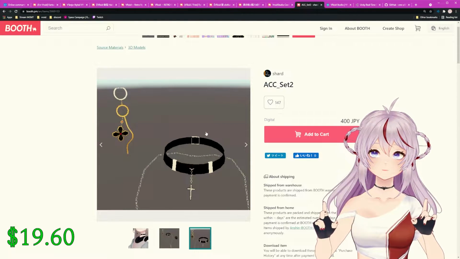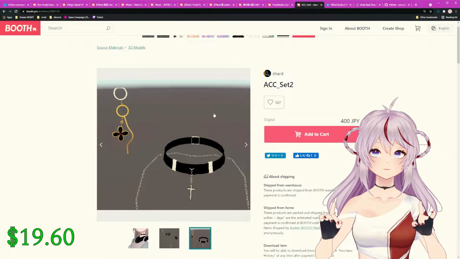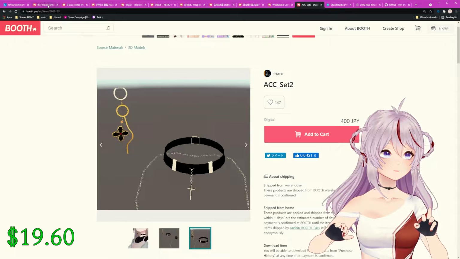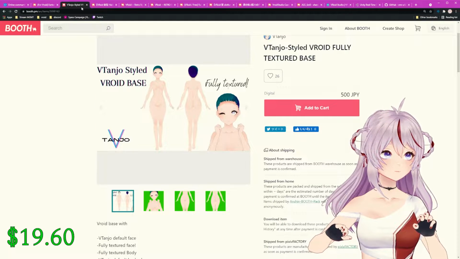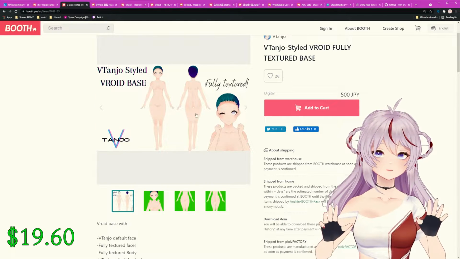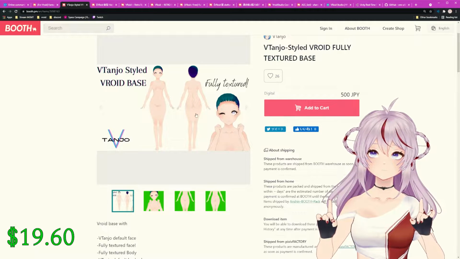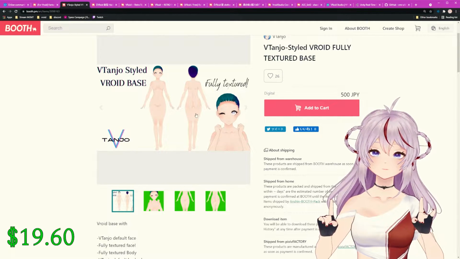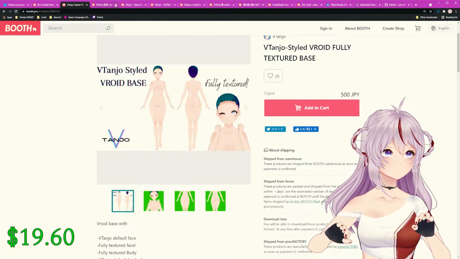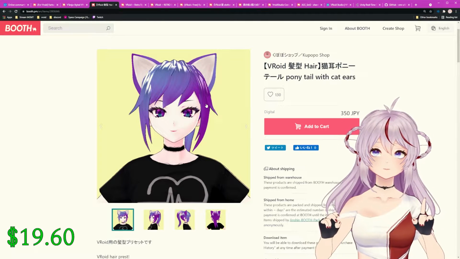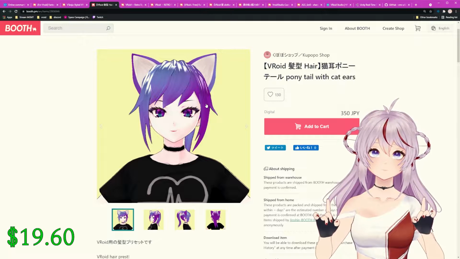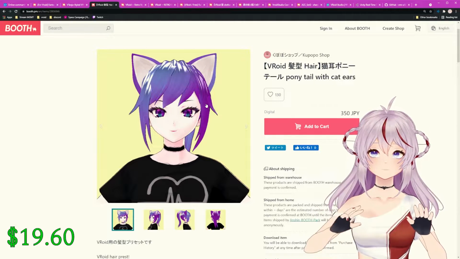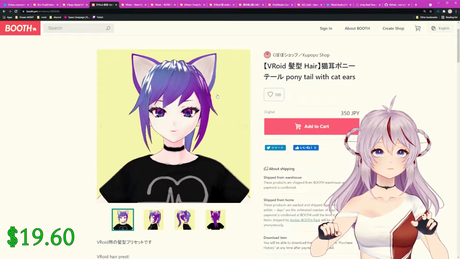Something I forgot to point out is that each one of these items is slightly different, and we'll quickly go back to it because that's kind of important to know. So, like I said before, this is a VRM file. No, this is a VRoid file. You must use this in VRoid Studio. The hair is also going to be a VRoid file. So usage is pretty much the same, and we'll cover how to import it into VRoid Studio soon.